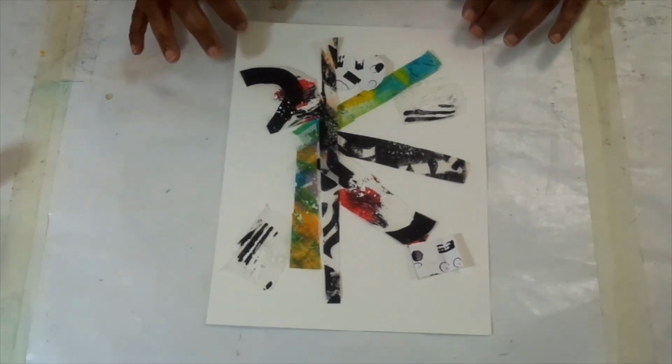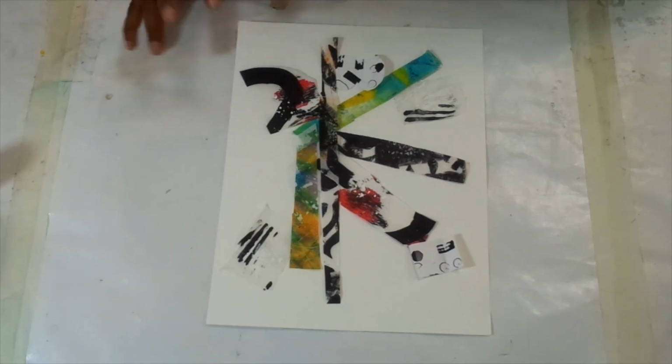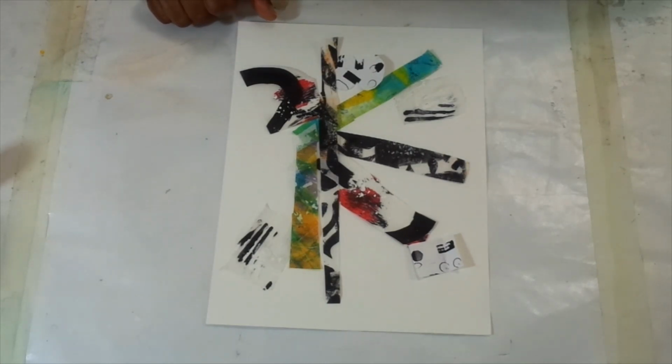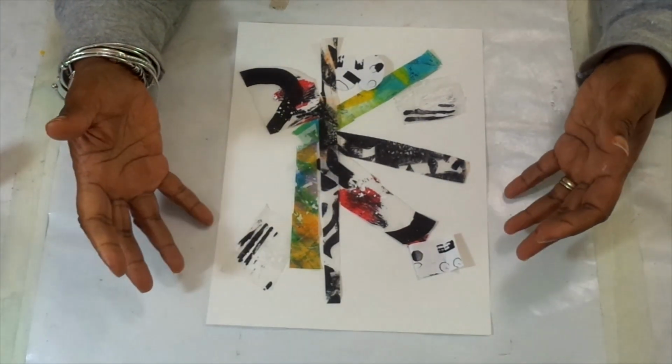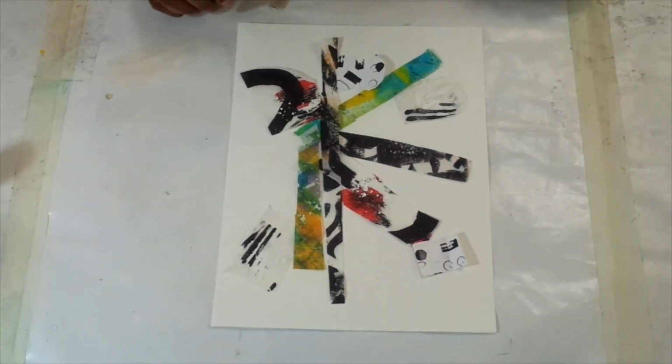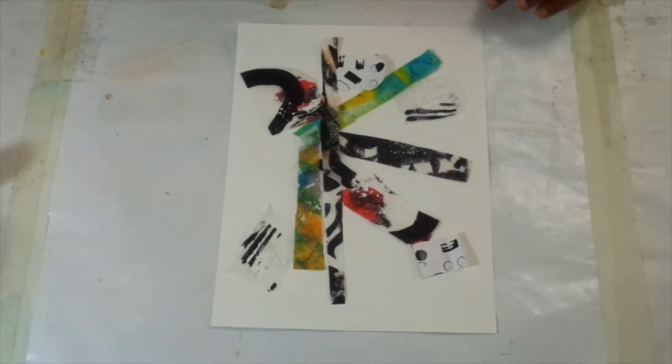And so when I first did the tissue paper, I was testing out how well it would print, and whether I could get it off the plate, and I just packed them away. So as I was going through some of the stuff that I had, I said, let me just try to use some of the tissue paper that I have. And I wasn't sure what color combinations, because I had various different types of color. And as I was picking different pieces, I found myself leaning more towards black and a little red. And so, you know, I tried to fit in just a couple of pieces of green, turquoise, touch of orange in between.